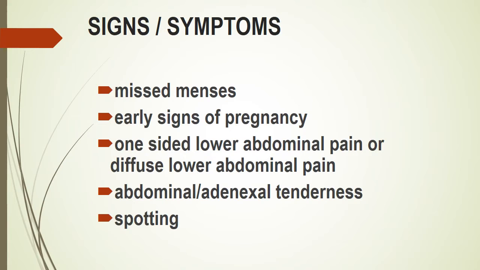If an ectopic pregnancy is just deep in the pelvis, there's a lot of room for it to grow, and it isn't until it actually ruptures that this woman is going to present to us saying, I have belly pain, I don't feel well, and gee, I'm not sure when I had my period last. But typically, when you think about 95% of them are in the tube, this woman is going to complain of abdominal pain on either the right or the left side. If there's a rupture, then it's going to be diffuse lower abdominal pain throughout the abdomen.